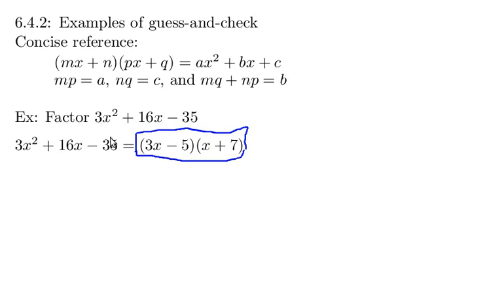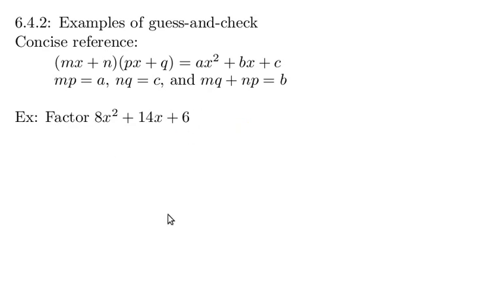And I'll go ahead and clear this part off to get to it. So let's say we have 8x squared plus 14x plus 6. We want to factor this out. So we want to first find, I'm not going to write the equals mx plus n out over here. So we want to find m, here I'll make this lower, that way I'm not going to have to write it down again, it won't conflict.